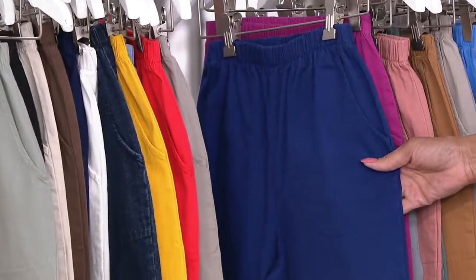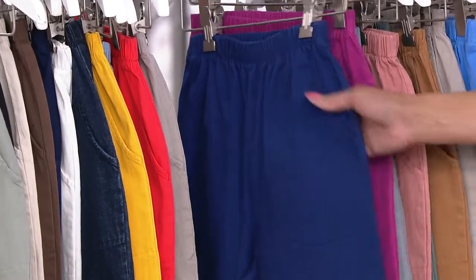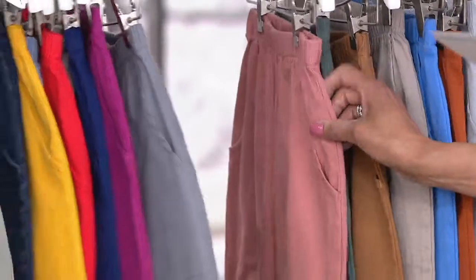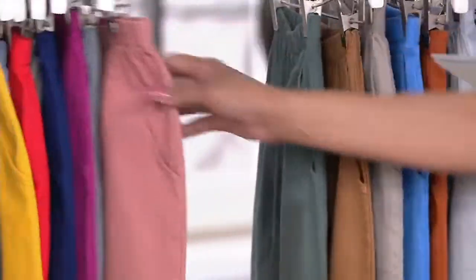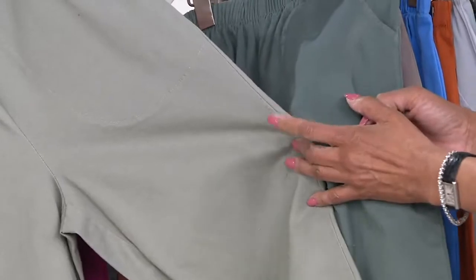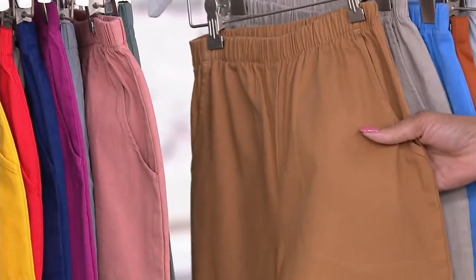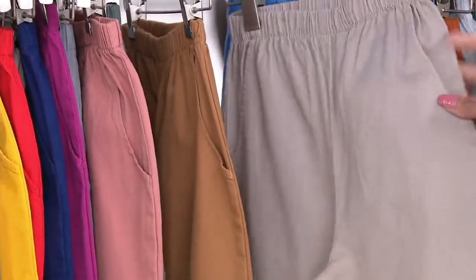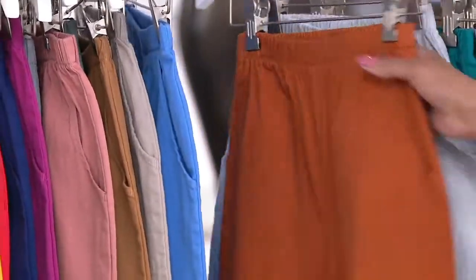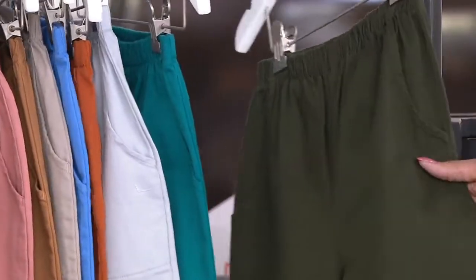I'm going to show you more colors. We are limited in sizes in some of these — available in some of our smaller sizes, just so you're aware. This is bright navy. This is berry pink, kind of a magenta. This color is called medium gray. This is new antique rose. This is meadow green — a little more of a blue tone compared to light sage. Here is classic camel. This is pale taupe. This color is called marine blue. Copper brown. Light gray. Jade. And our final color is true olive.